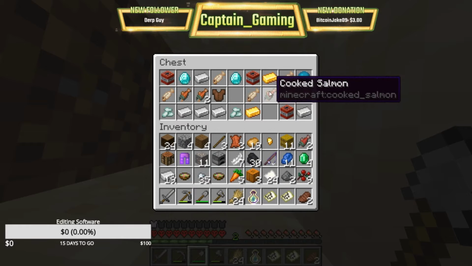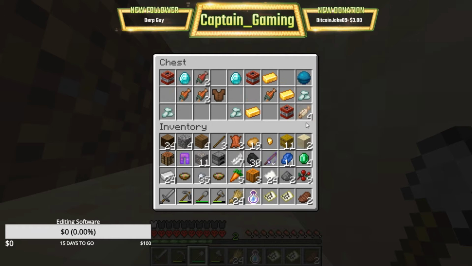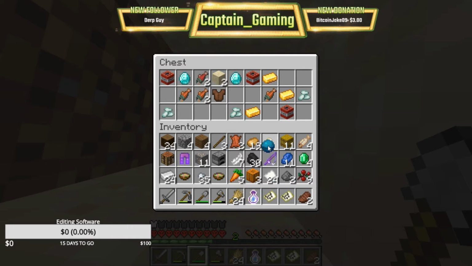Perfect. So we got more iron, which is nice. We got some more food if we needed it. In this case, I don't, so I don't need the raw salmon either. The heart of the sea is really, really good. That's how you make the underwater breathing stations. I forgot what they're called, but you also need nautilus shells for those.